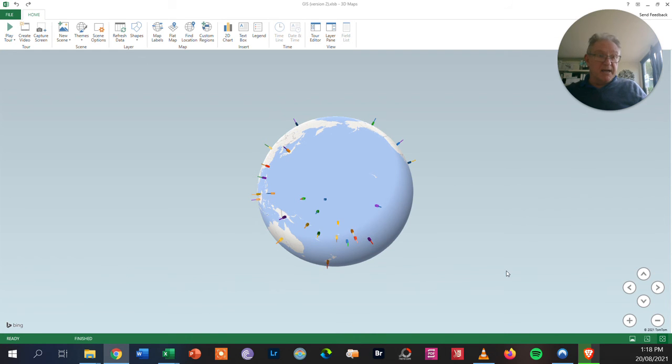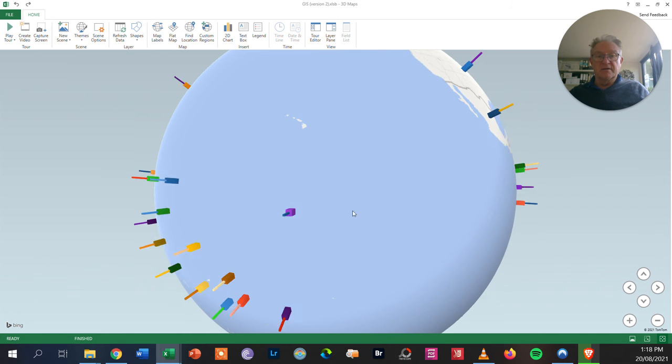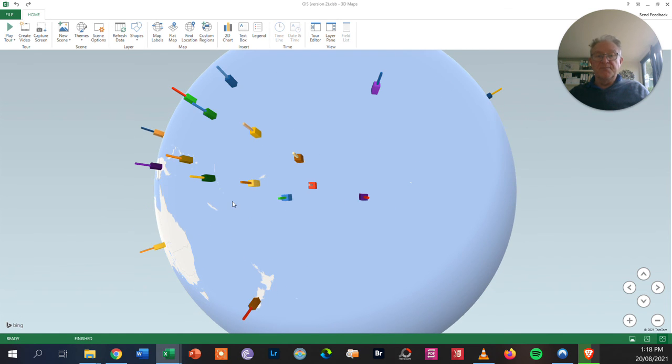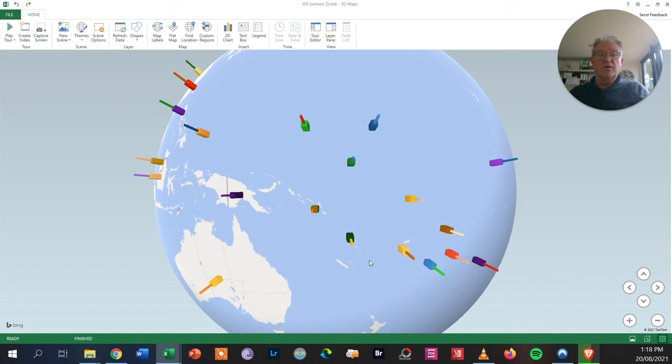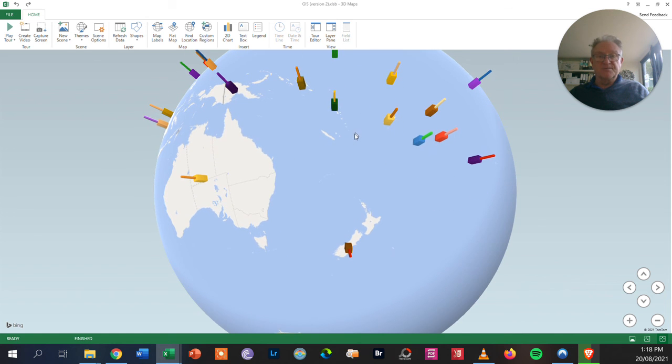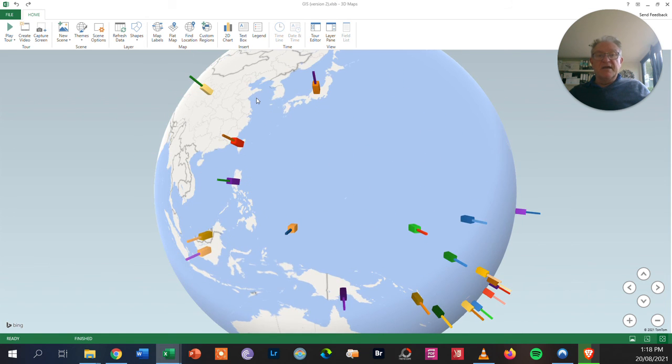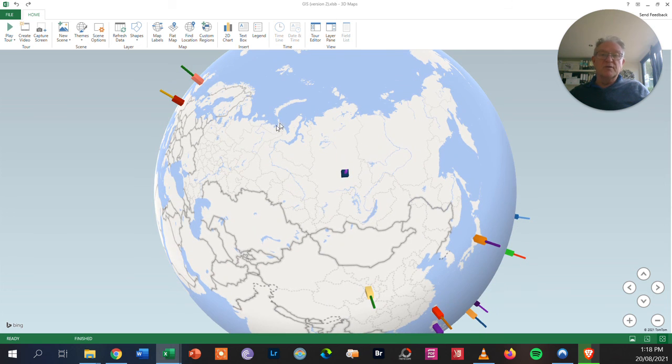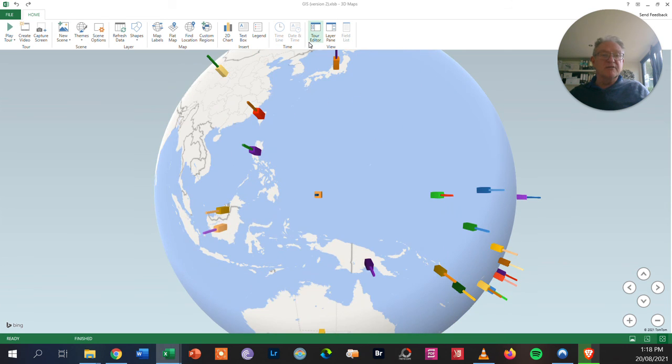More interesting perhaps, you can plot it on an actual globe instead of on a flat map. So here I've plotted the GDP per person and the population density on the world. I can scroll in, I can spin it around, and again, these are just for the Pacific countries, but there's a wealth of plotting that you can do and get graphical information.